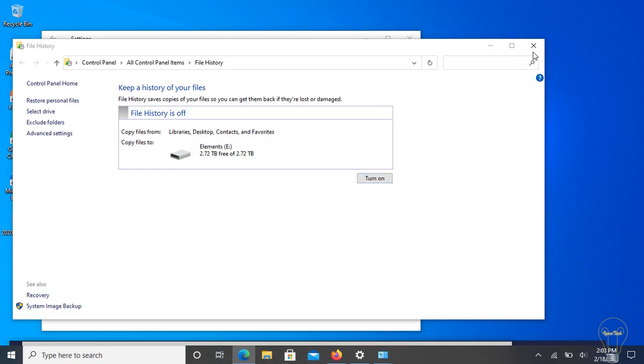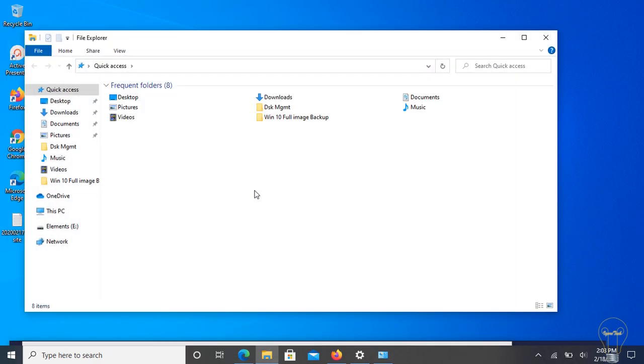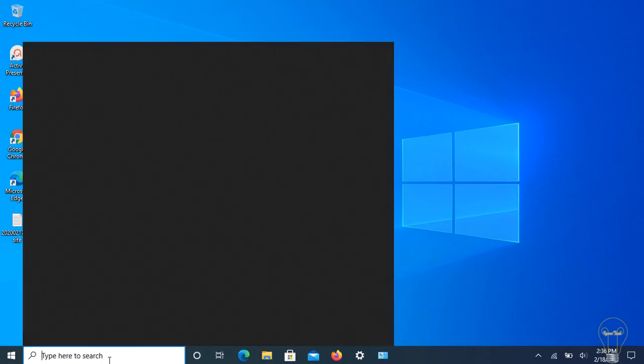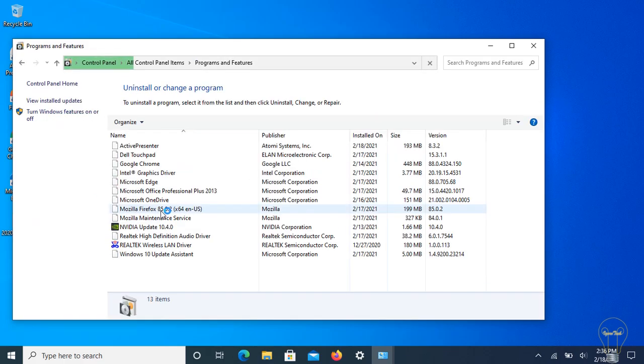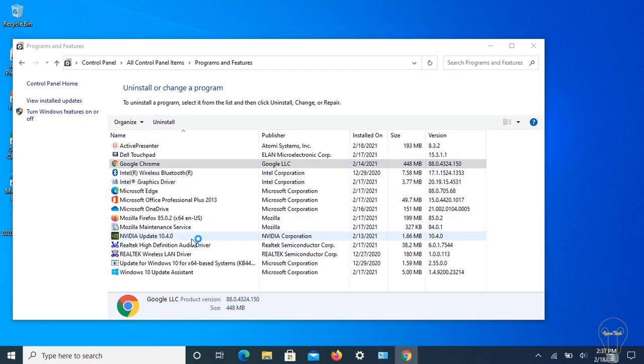Once you complete the steps, the tool will create an image of the entire system that includes everything on the primary hard drive and other drives you may have selected. Now, here is the copy of the system image we have just created. In this demo, I will uninstall Google Chrome and will check later after backing up the system image, and delete some file as well.